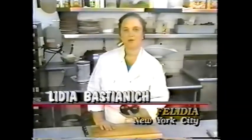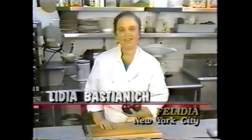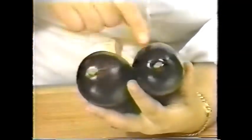Most of the people are worried about gender when they have their child. I worry about gender when I go shopping for my eggplants. Why? Well, there's a definite difference in the taste of eggplants. There is a male eggplant and there is a female eggplant. And the male eggplant has much less seeds and therefore is much less bitter. How can you tell the difference? Well, you look at where the flower stem came off, and the male has a round and more even hole, while the female has an indented one. Why don't we take a look? This is your male and this is your female. So when cooking eggplant, what's your gender?